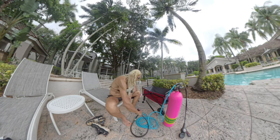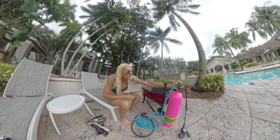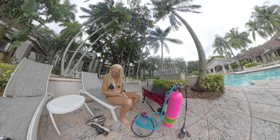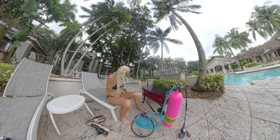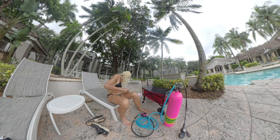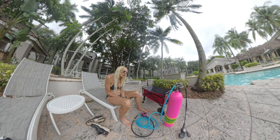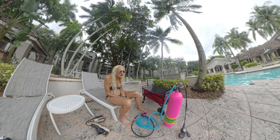the reason I did this is because I don't want to be diving around the pool with the heavy scuba tank on my back. I have a really bad back, as I told you before. I'm waiting for surgery. It hasn't happened yet. It's because of insurance problems. And I also can move around a lot better in the pool without having that scuba tank on my back. So that's why I wanted to do it.